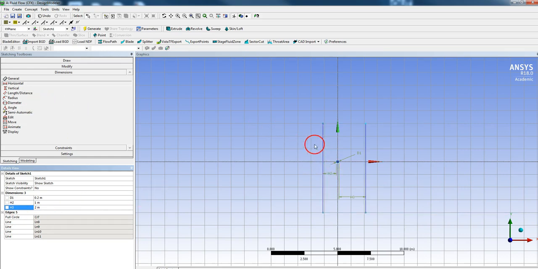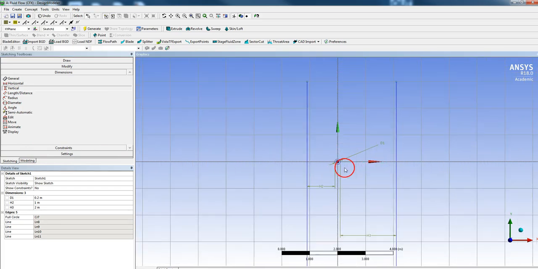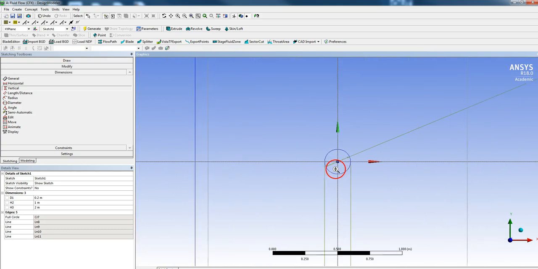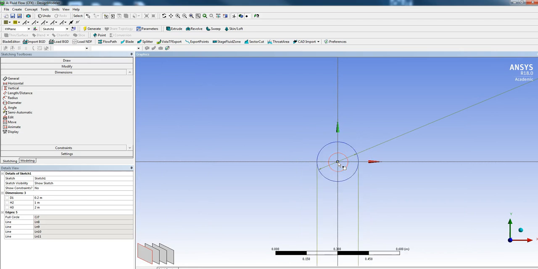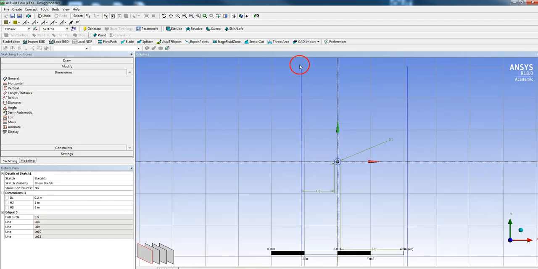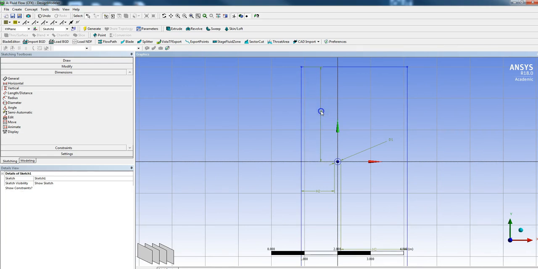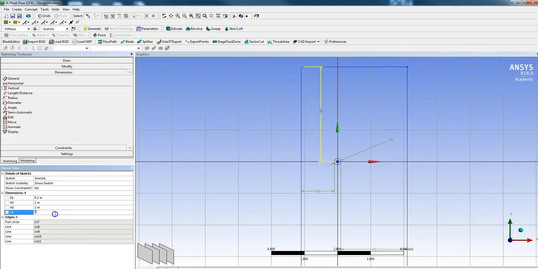Now because the cylinder is vertically centered, when we select the vertical dimension, we should select the center of the circle, and then let's click on the top vertex of the rectangle, and this should be 1 meter, which is half of H. Enter.